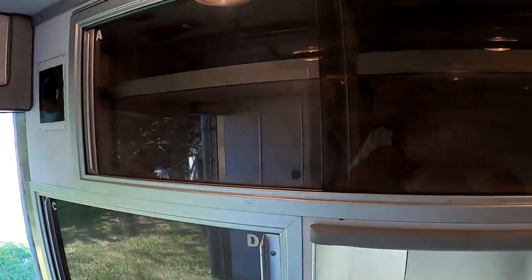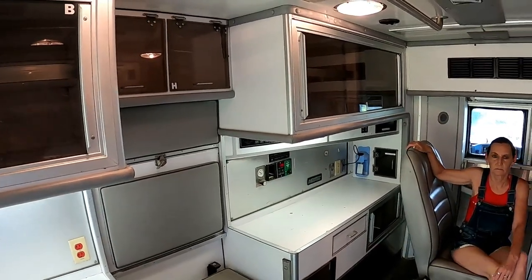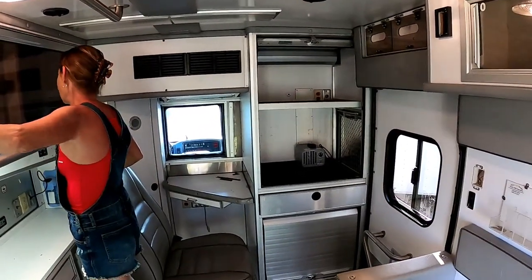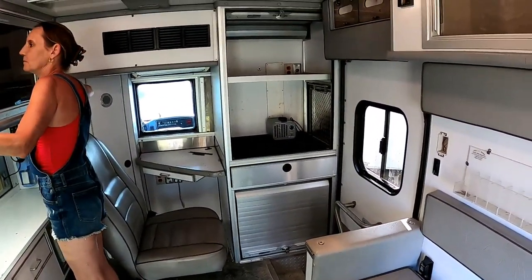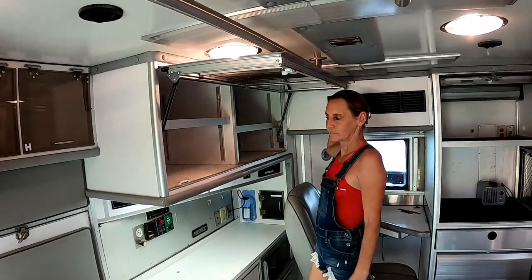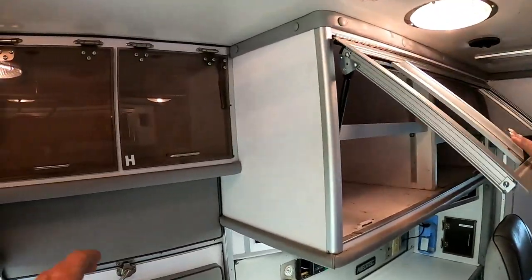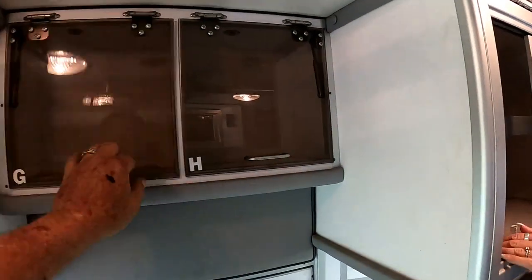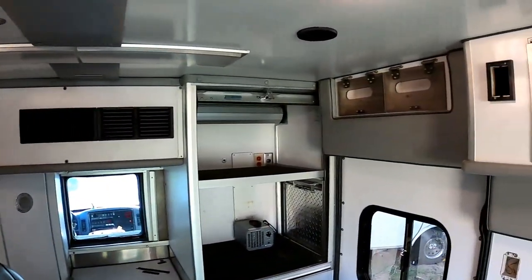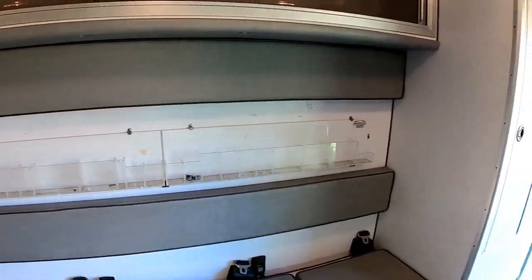All the storages are here. All the doors are here. The doors slide open or lift up on pistons. Like I said, all the doors, everything works. Tracy's showing you how those will lift up and they're on pistons to stay up. They all do that. There's a couple little cabinets here. Looks like spice cabinet, paper towel. I don't know. We'll see. Like I said, it's all here. Everything works.